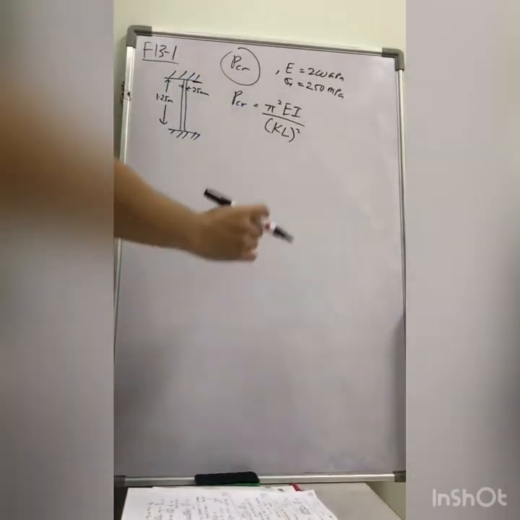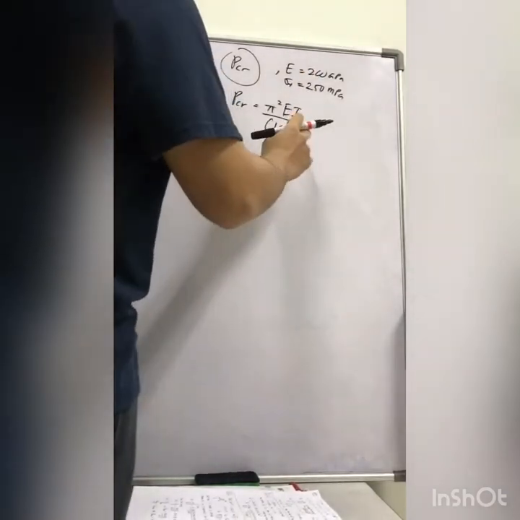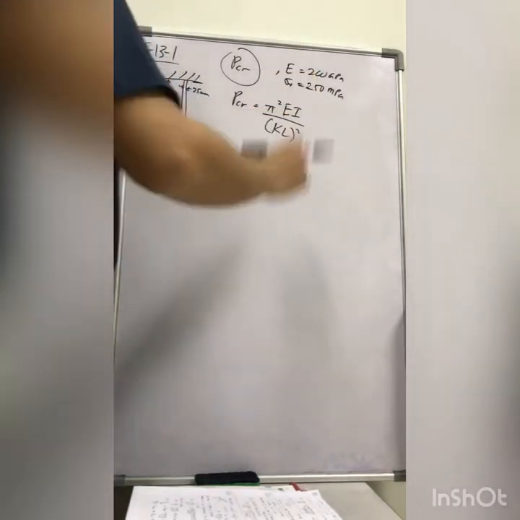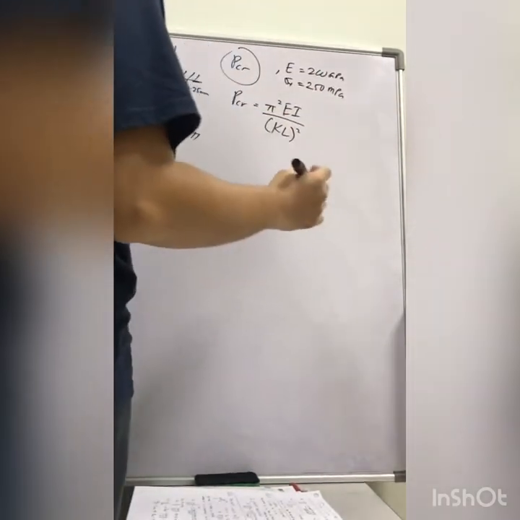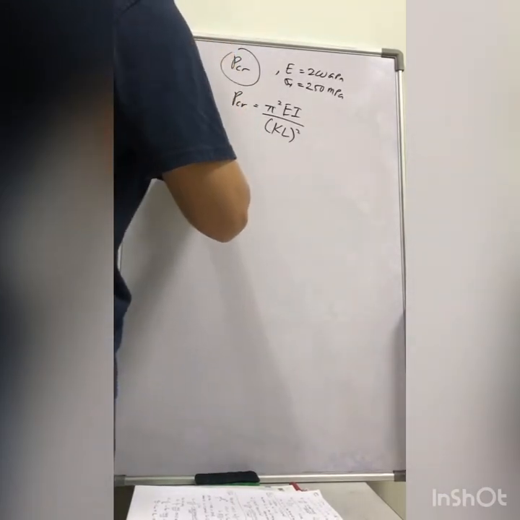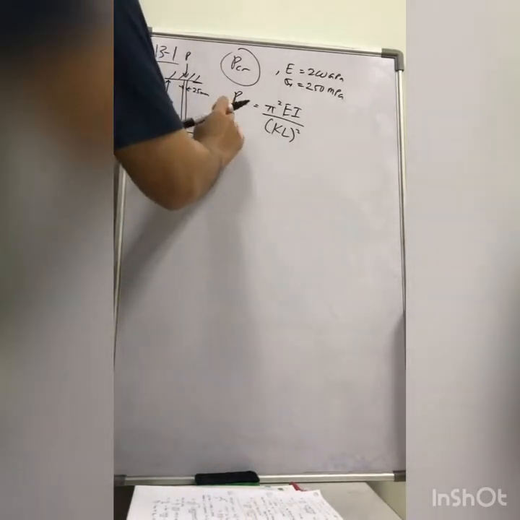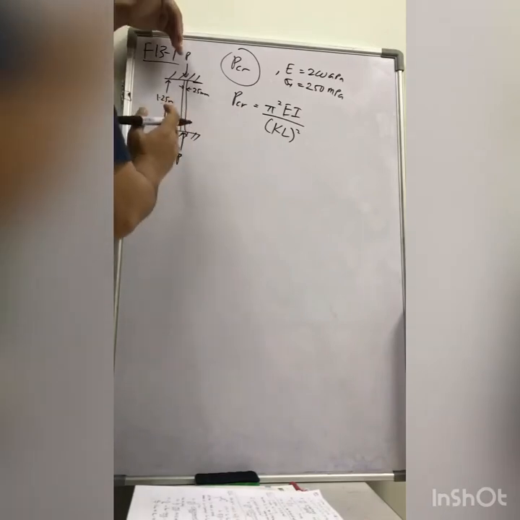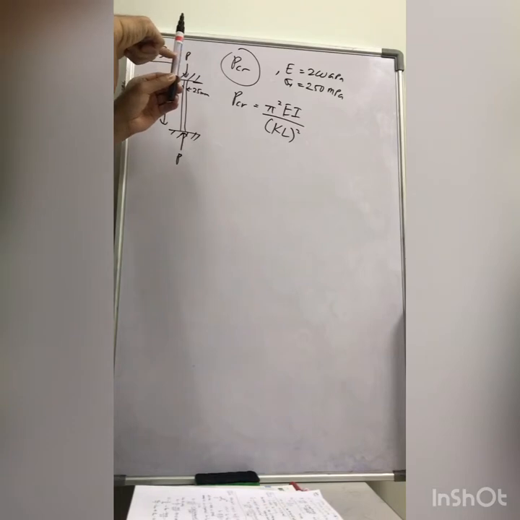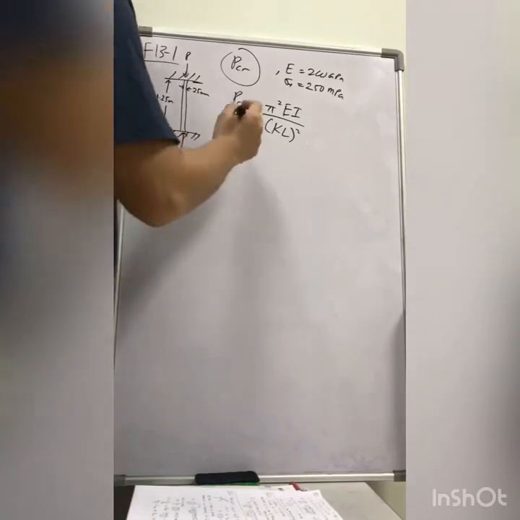So basically you have your E, for steel 200 gigapascal. You have your length, which is 1.25 meter. What is your K? What is your I? Straightforward, as simple as that. You apply the load P, and of course there is a reaction P at the bottom as well, and you want to see how much the load, which will be the critical load, once this column starts to buckle, deflected sideways.